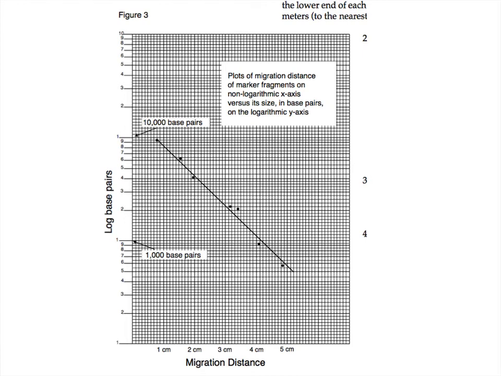So if we were to take the same data from our table, by using this type of graph paper, instead of getting a curve, which indicates the logarithmic relationship, you would get a linear relationship. You would get a line, or a trend line, that you could make from your data. So this is the graph paper that you need to use. If you want to do it by hand, I will post a copy of the semi-log graph paper.